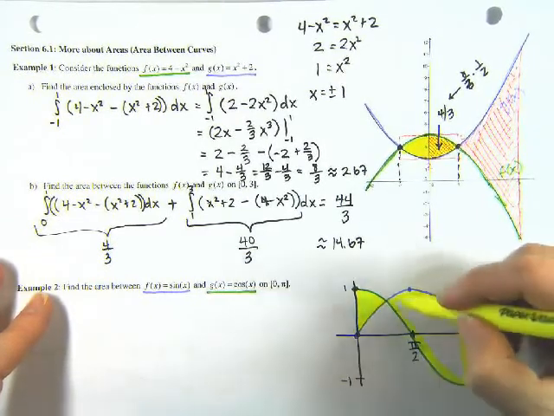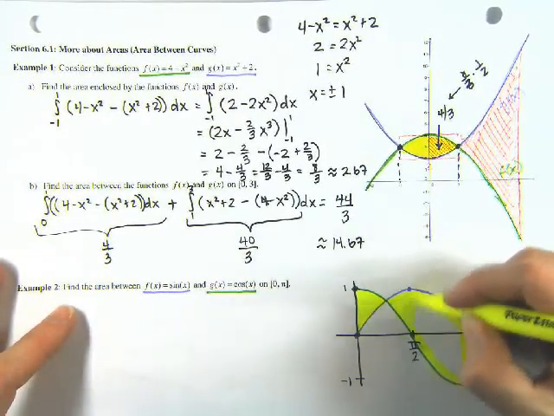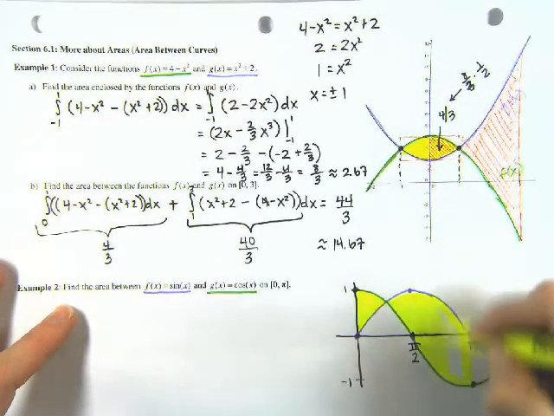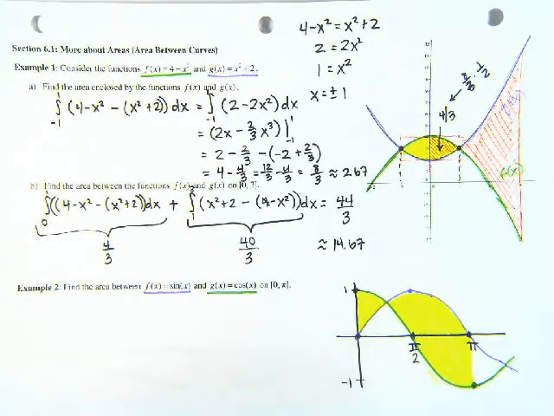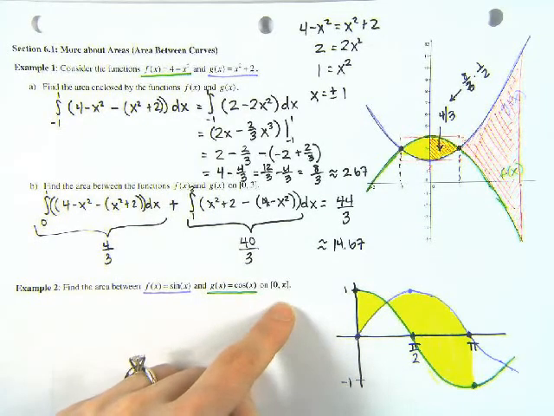What if it said find the area between sine and cosine, and it didn't give you an interval? You just go to 2 pi? Well, it goes to 2 pi and then it would repeat, right? So you'd find this area between the two curves, but then do you see how it would keep going? You'd find an area between those curves, and then between those. Do you see how much area that would be adding up? Your answer would be infinity, because you'd be adding up so much area if it didn't give an interval. Because there is no one region that gets captured by sine and cosine. It's a bunch of regions. So, in general, with the trig functions, you'll see a specified interval that you're supposed to find the area between.